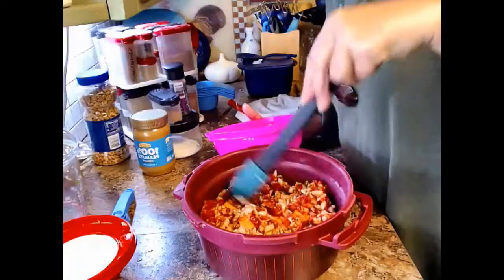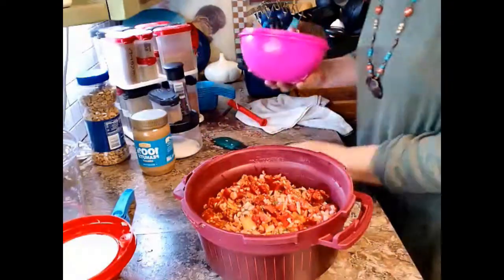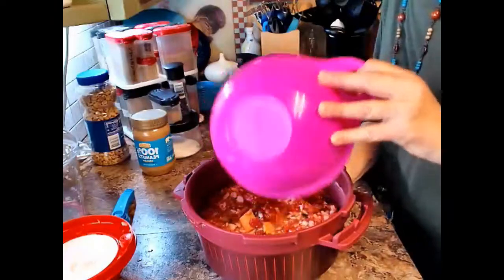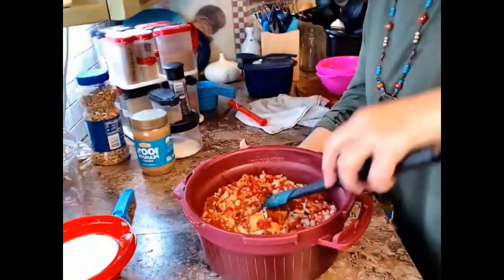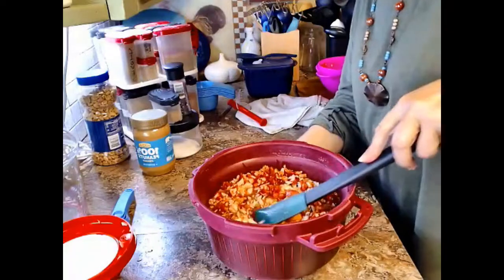Then I'm not going to put much broth in here, or I should say I'm just going to use water. I'm not going to use a lot. That's just up to the stuff, so that was maybe a cup of water. And I'm just going to make sure that the sweet potatoes are down below the stuff here.